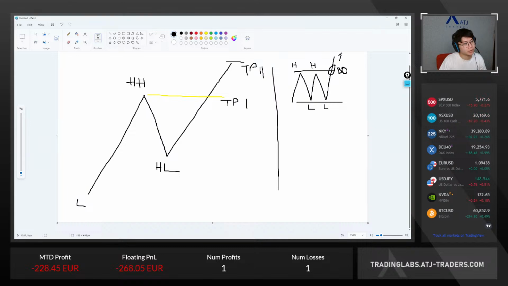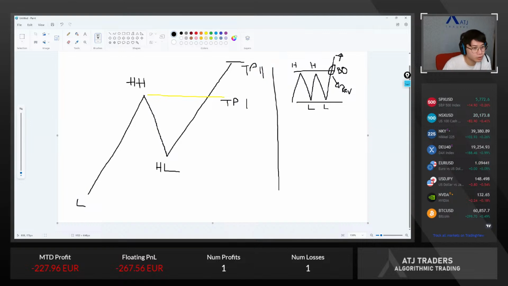We can try to continue in that trend, or maybe look for some reversal here. So I'm going to mark that as a reversal. So this is an example of trading a so-called flag.